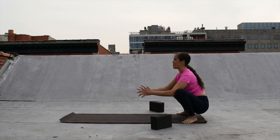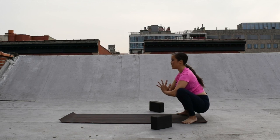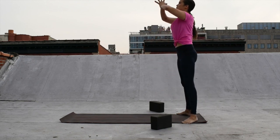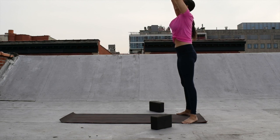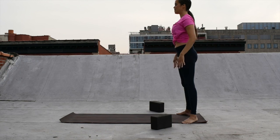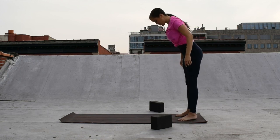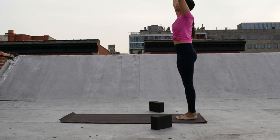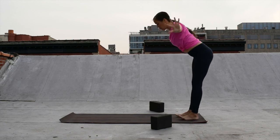Now take your hands together at your heart center. Press down into your feet and then come all the way up to stand. Reach the arms up. Exhale, arms down by your sides. Bring your feet together to touch. Breathe in, lift the arms up. Exhale, fold forward.